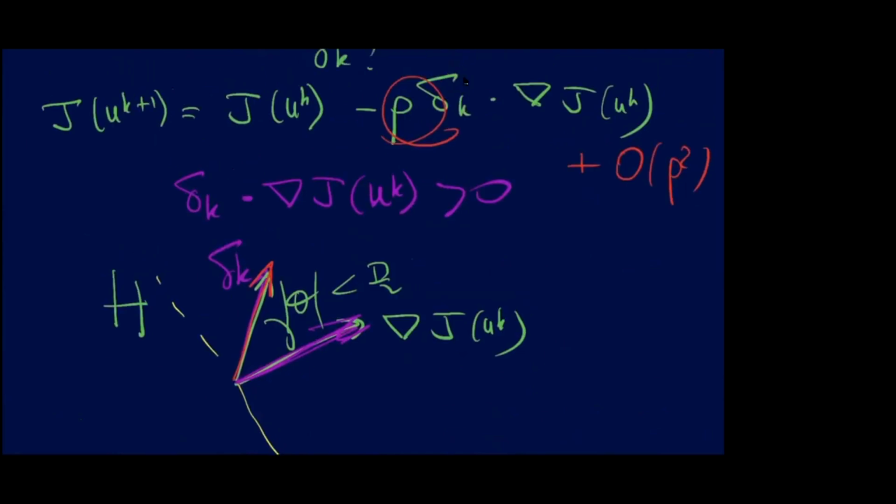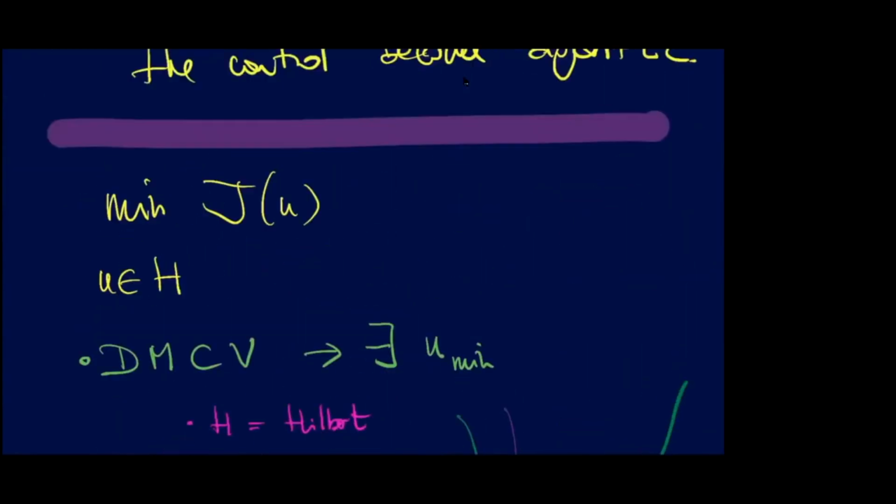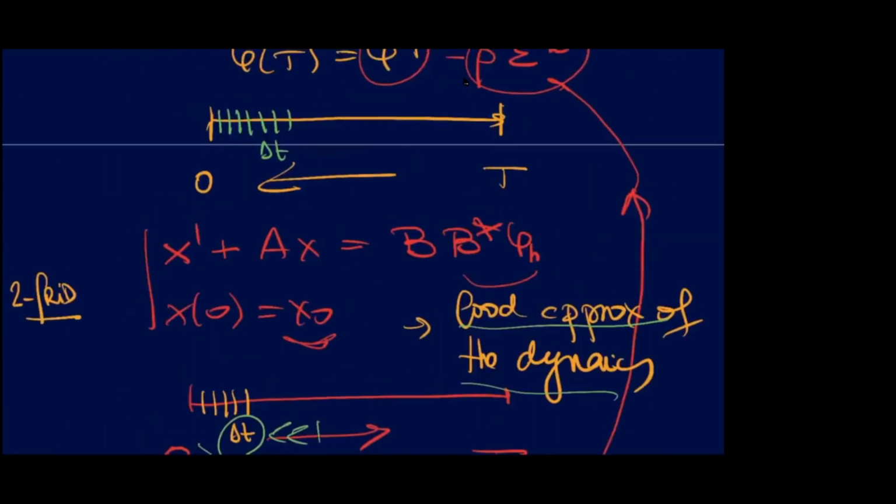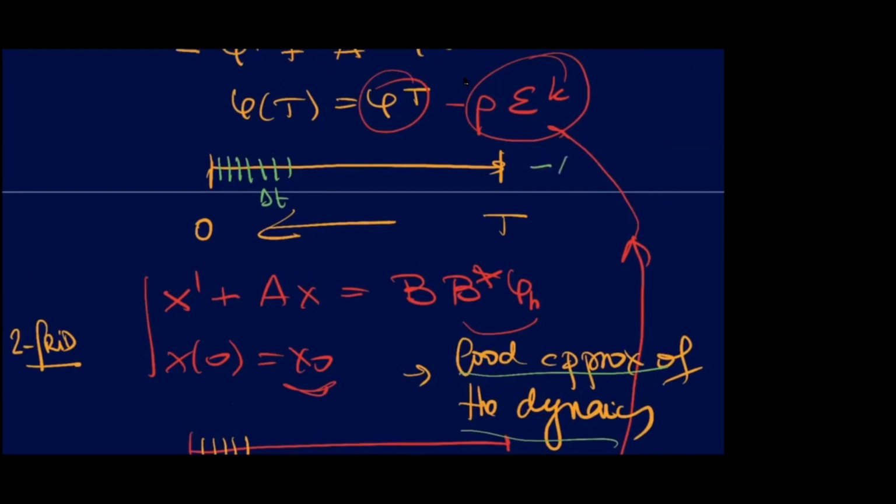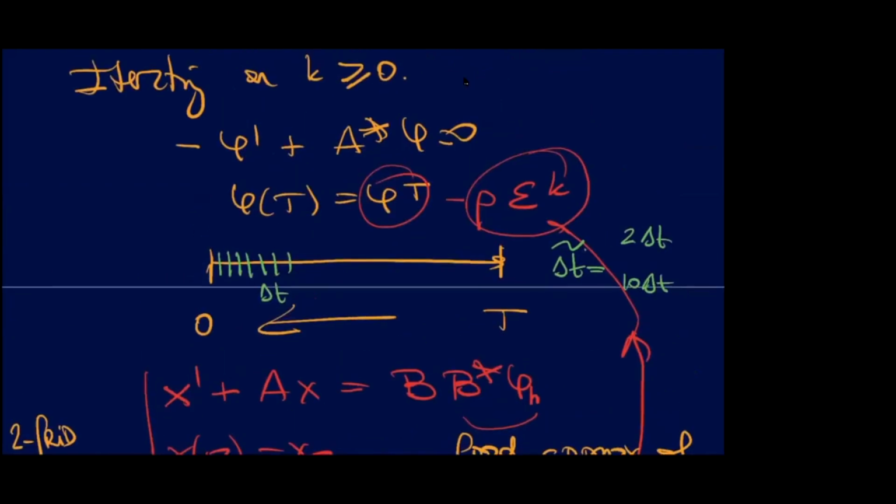Any direction which is close to the gradient guarantees that you are going down. So if you really want a cheaper algorithm, what you can do is the following. You can take delta t here, in the adjoint. You take a new delta t, which might be, for instance, 2 delta t or can be 10 delta t. What is the bonus of taking a delta t on the adjoint which is bigger? Of course, now when you are solving the adjoint equation, you will go much faster, because you will be jumping, in blocks, from capital T to 0 in much fewer steps.